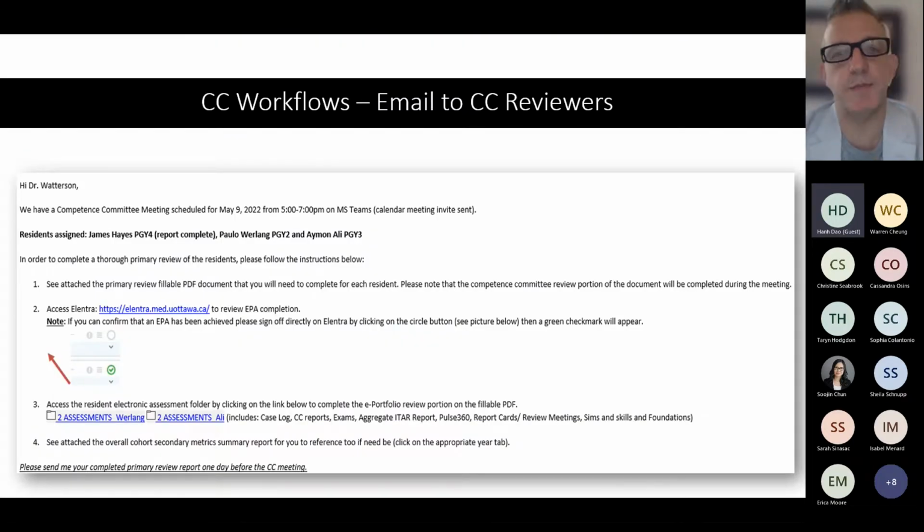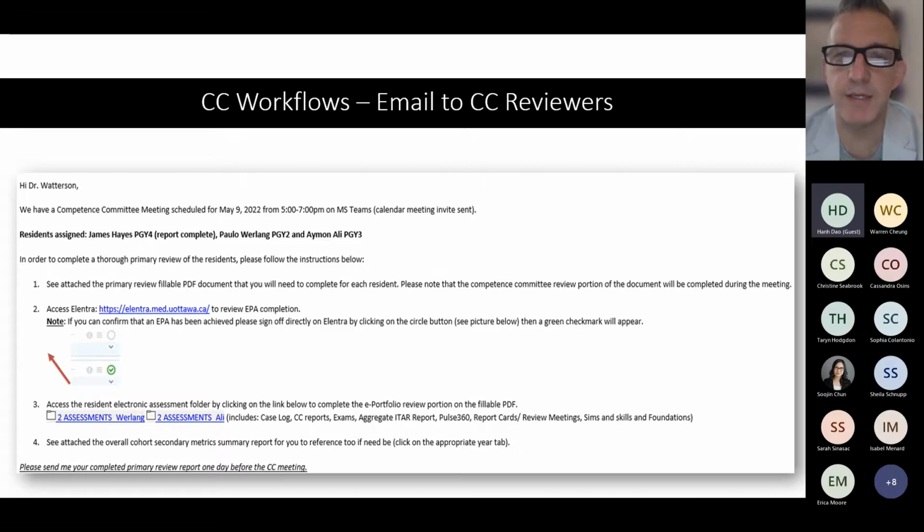So again, speaking to just practical processes, and it starts from that first email that comes out to the primary reviewers. This is Isabel Menard. It's her work here as well. And a lot of thought has been put into this by Isabel, Christine, looking at how to actually connect with the primary reviewer.